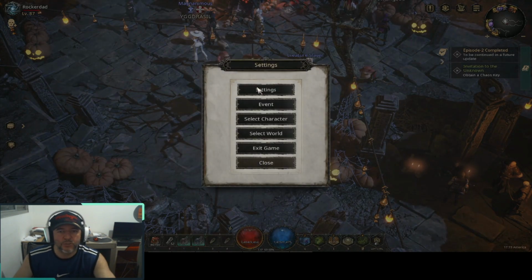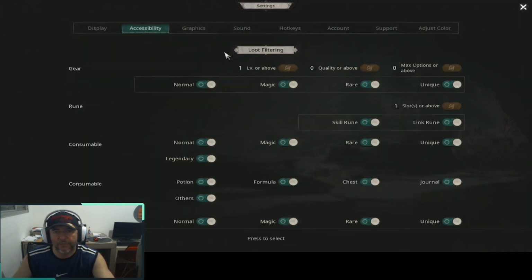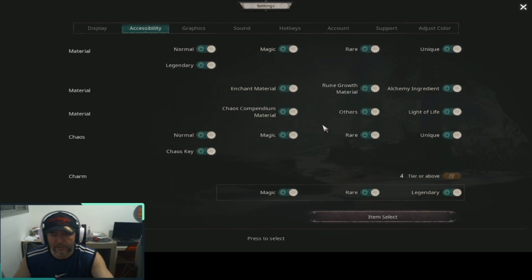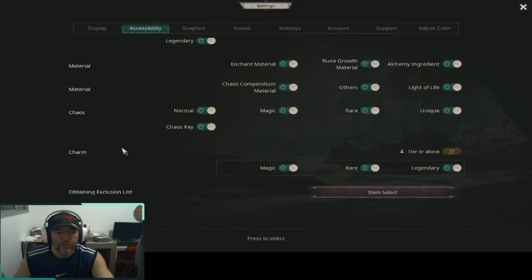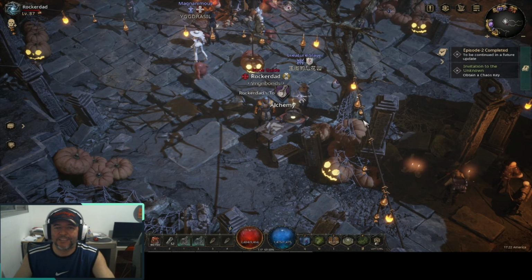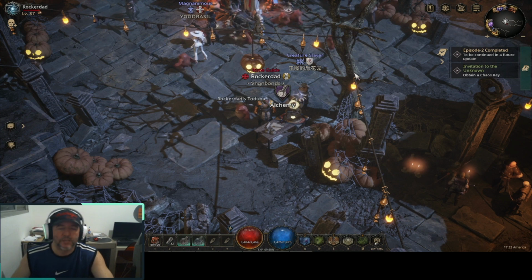So my advice to you is go to settings, accessibility. You have here options for loot filtering. This is what your pet or your character will be picking from the floor. You go here down to charm, and I set my auto pick, my loot filtering, so my pet will only pick up charms tier 4 and higher. They will just completely ignore tier 3 and lower. Now you can do whatever tier is best for you, but you won't need tier 1s and tier 2s.